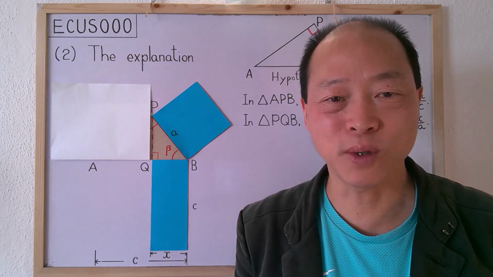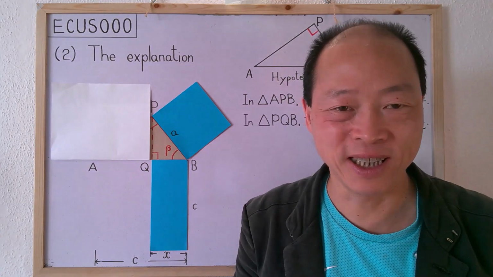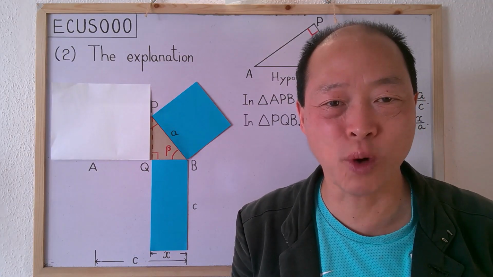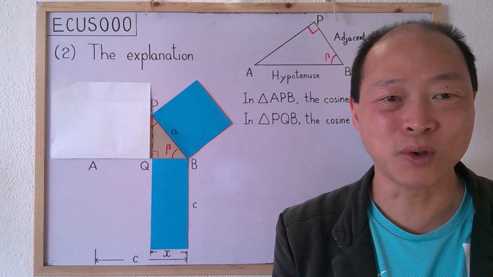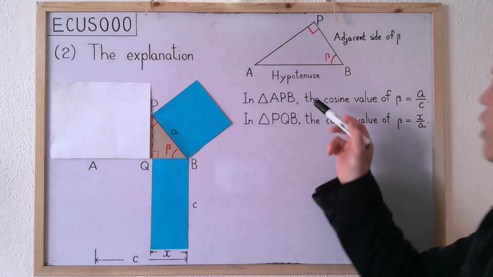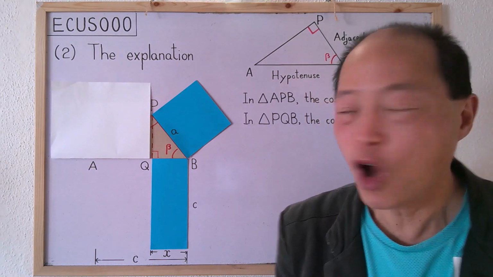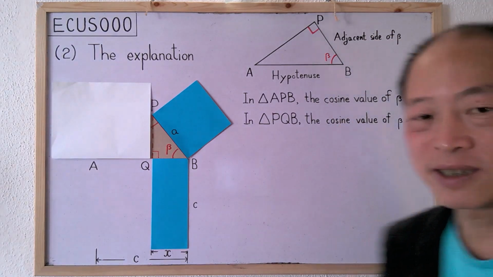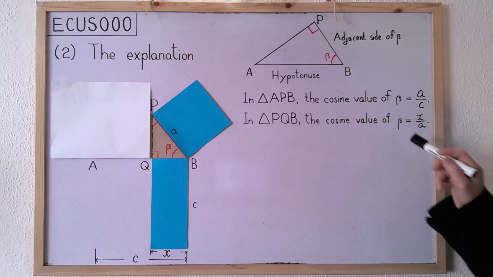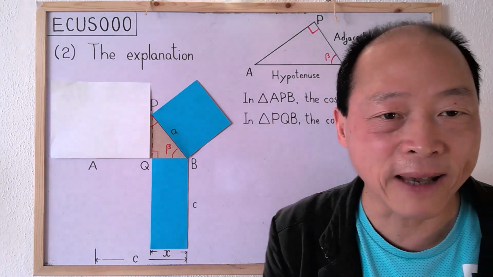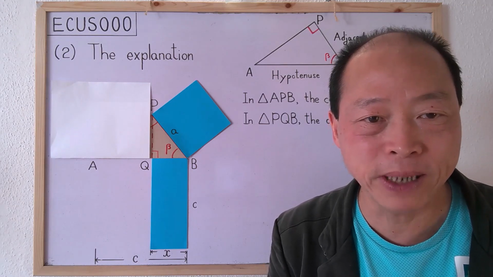Think of it this way. Suppose that we can measure this angle very accurately, and we use a calculator to work out the cosine value of this angle. The cosine value is a decimal, and we write the decimal on the left of this equation. We also write the same decimal on the left of the other equation. This expression equals this value. This expression equals the same value. Therefore, we understand that these two expressions must be the same.